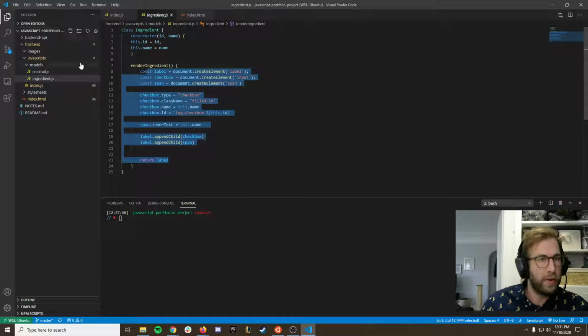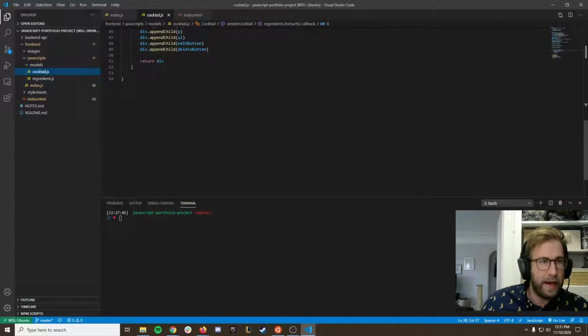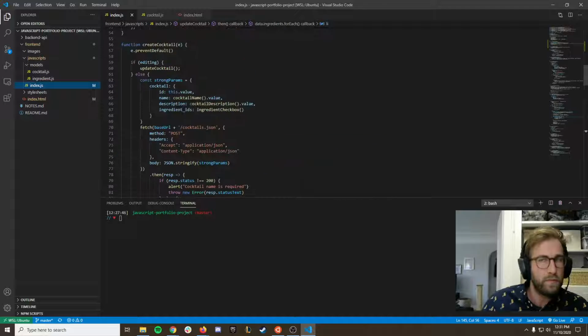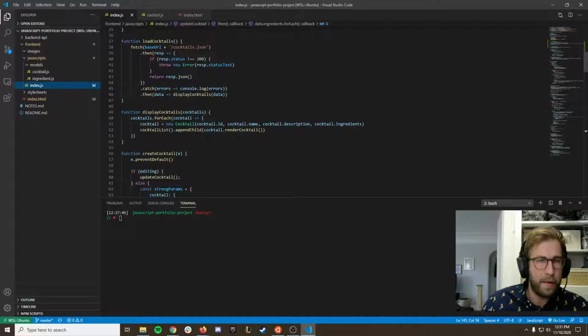Ingredients is a little more simple. And then it was styled with Materialize. One of the big parts of this project was how to get those ingredients automatically associated upon editing.